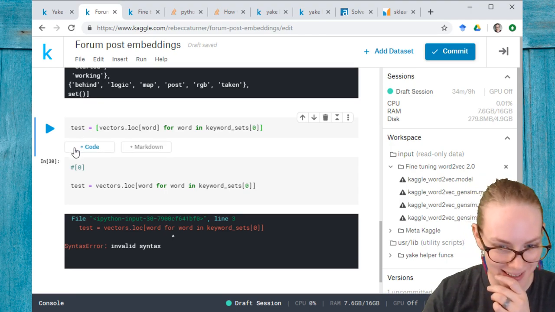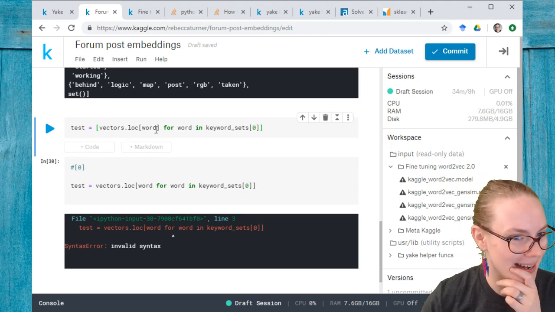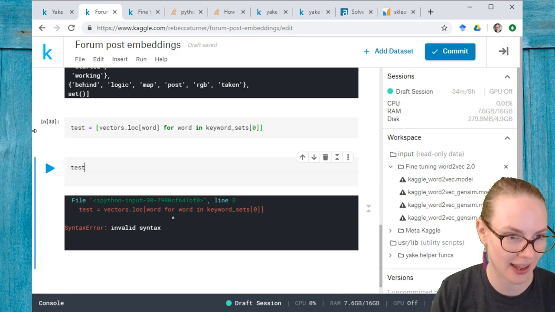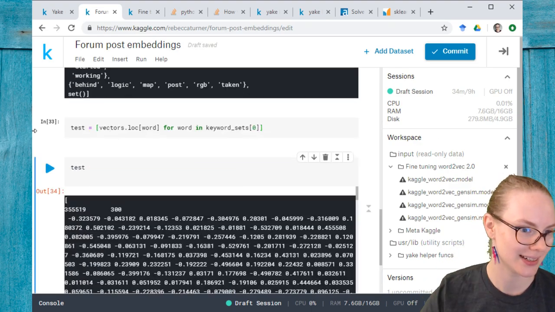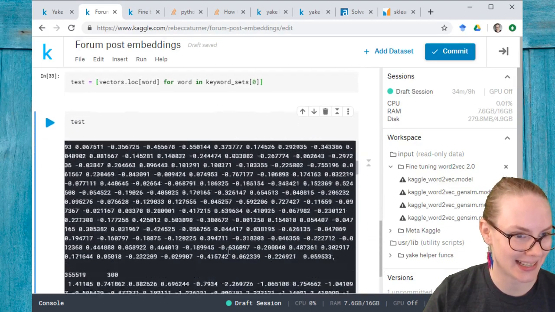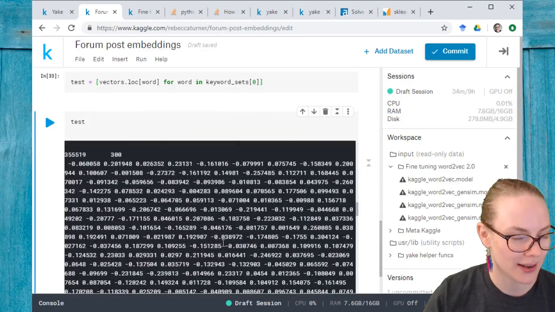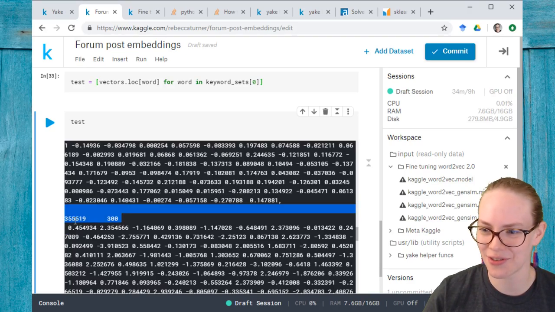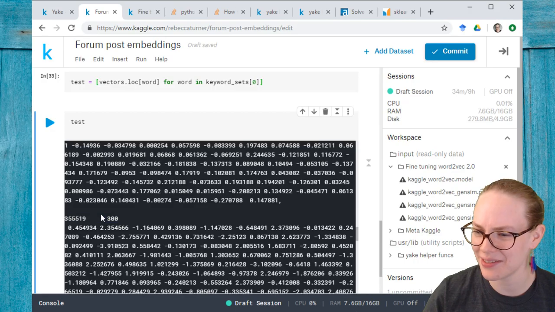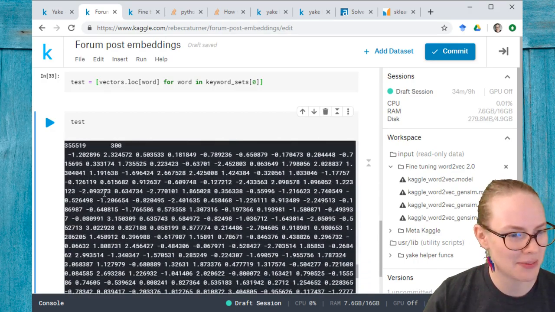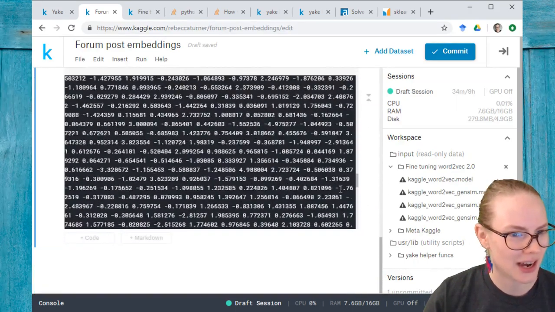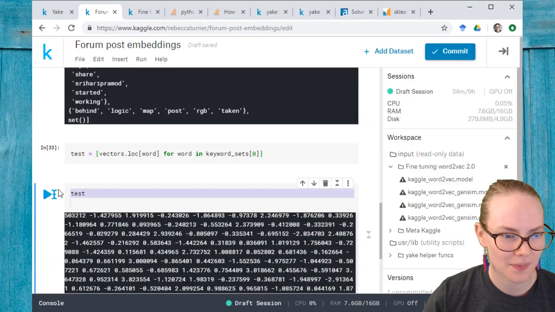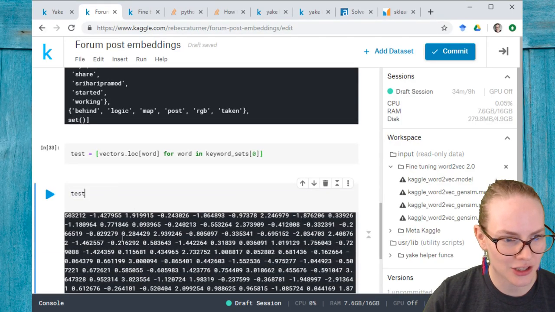Oh, I think that works. I think that's what it's going to be, Matt. Let's check what's in test. Yeah, nice. Excellent. That is what I am looking for. Although for some reason it's also gotten the first row that we never read in of the data set, which is deeply weird for each of these. Okay.